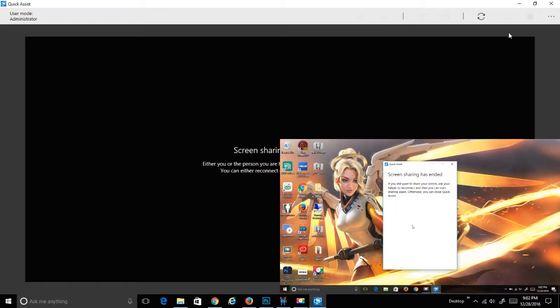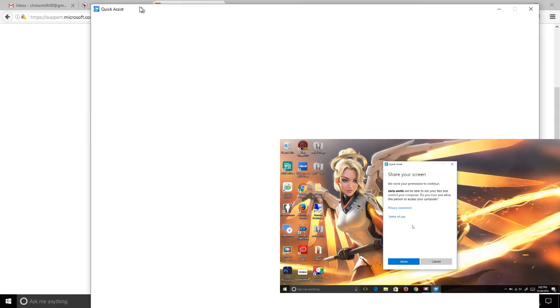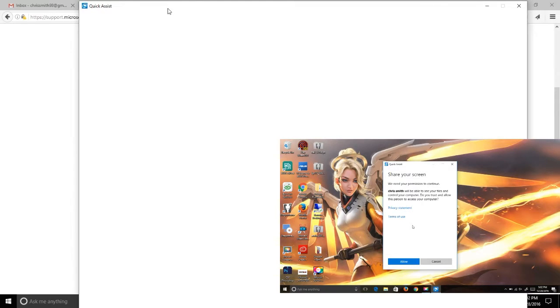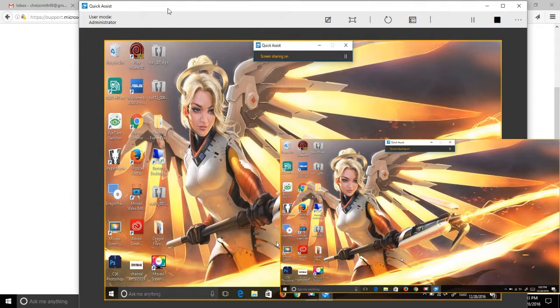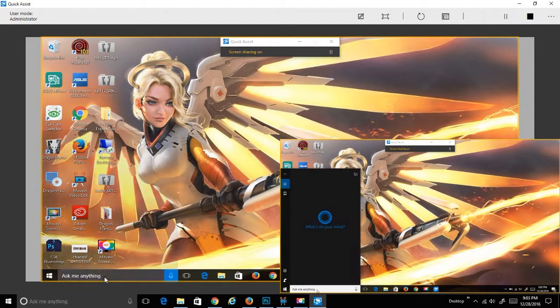Now, what you can do is just close out, but let's go ahead and try to reconnect, and let's see what happens. So here we are, and what it's doing is it's asking the laptop again that we're giving assistance to. A pop-up is on her screen that says basically the same thing as before. Do you want to allow Chris Smith to have access to your computer? And we click allow, and it's connecting. We'll give it just a minute here, and here's the screen again. So I double clicked on the top to maximize the screen, and you can see we're back on the laptop again. So I'm going to type in on her computer.